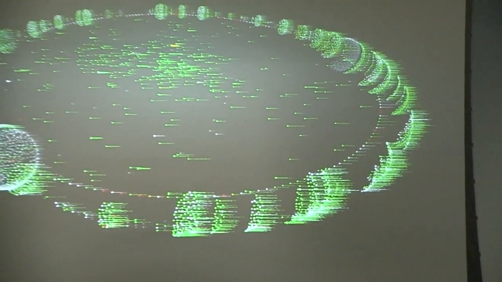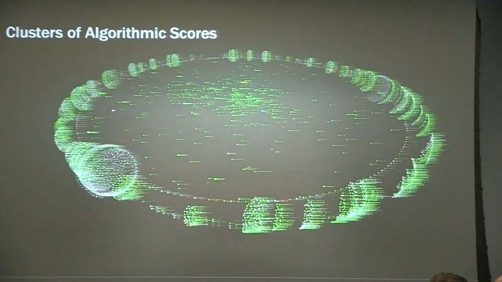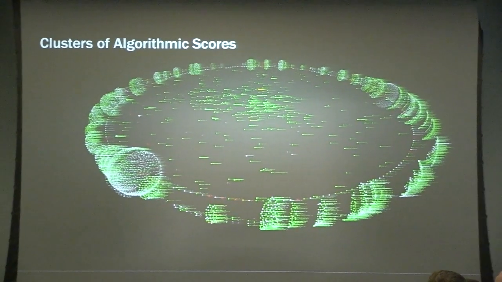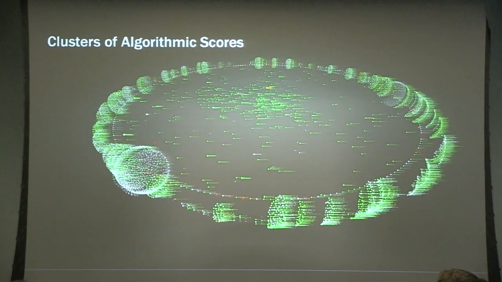And this is a great one. This is clusters of algorithmic scores. So we score everything on the internet, and it's really good to know when scores are coming together. So let's say a bad domain is like a -92, like -92.1 in one classifier. We want to look for things that cluster together to see if perhaps they're related in some way.